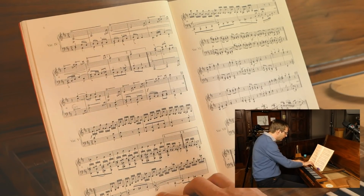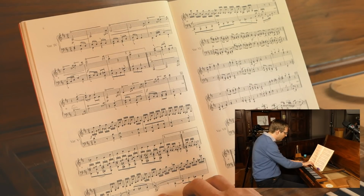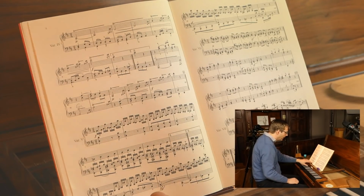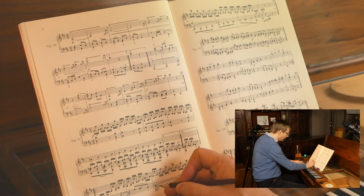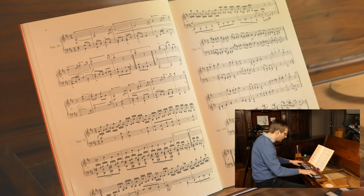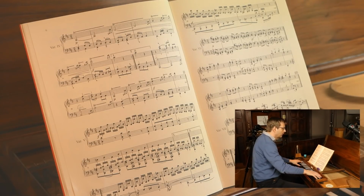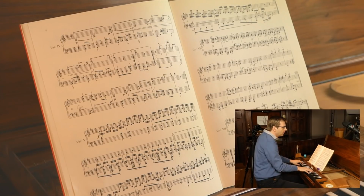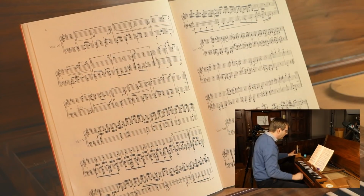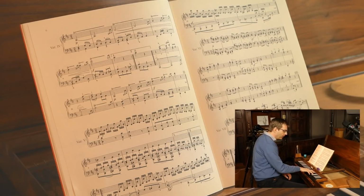Okay, checking the fingerings here. Yeah. It's a good solution, actually. So here, 4-2. Literally hold this note and then you cannot escape from doing something here. So that's clever, that's good. Check the tempo. I don't need to make fingering here, octaves, that's always the same. So you play, if possible, with 1-4 when you have octaves on the black keys, the upper keys, I would say. If that's not possible, you take 1-5.